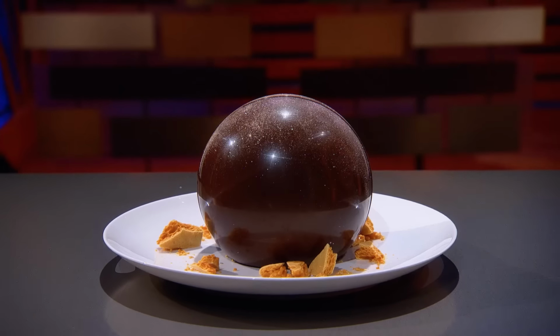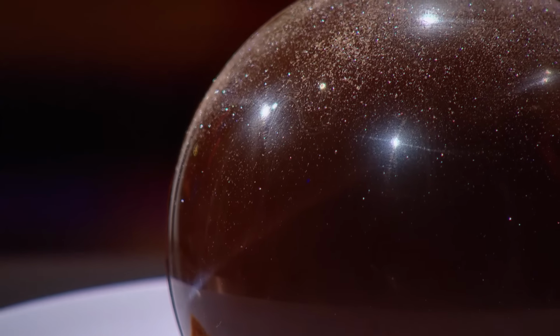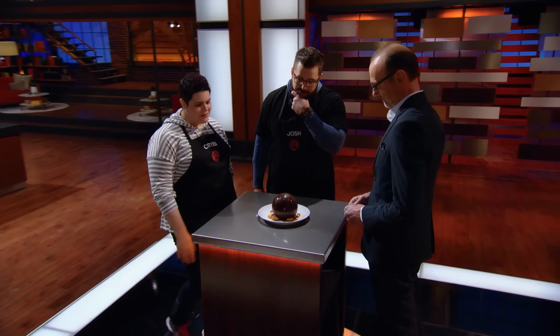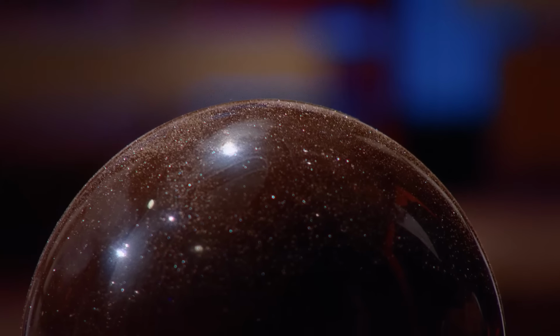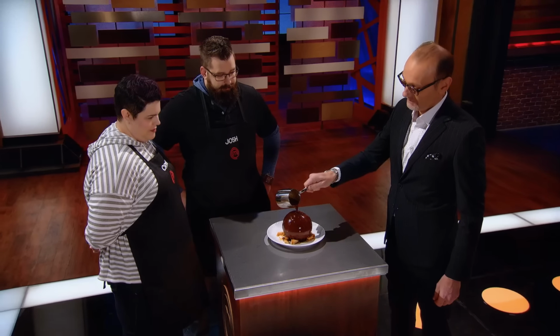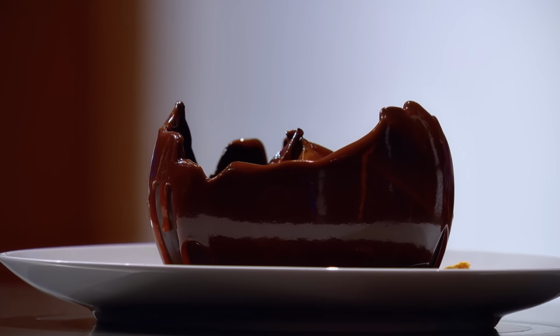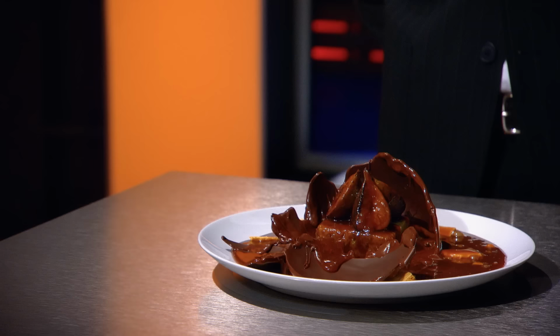This perfect chocolate ball, shiny, sparkling, and you want these hands to make something that pretty and delicate? You might want to get a little closer. My stomach is just knots. I bake, but creating this perfect glossy orb is so far out of my comfort zone. What you see now is about to disappear. Chef Michael begins pouring a bubbling hot caramel sauce over the chocolate orb. It's really mesmerizing just watching it melt and fall apart like that.